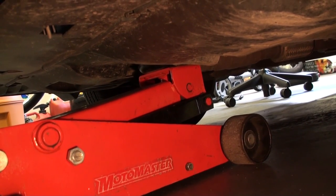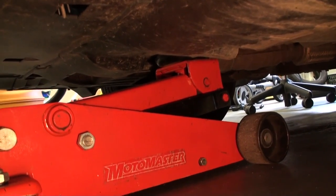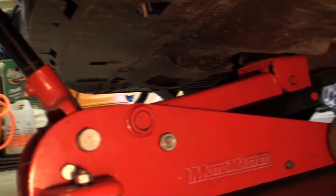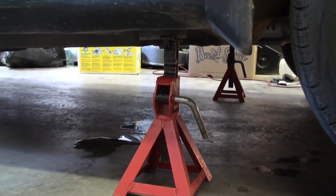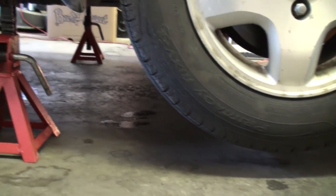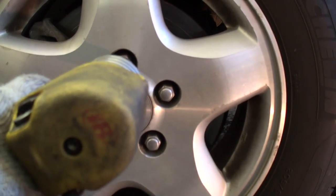Properly apply the parking brake and block the rear wheels, then jack the vehicle up from the central jacking point, which is located right here relative to the front bumper. You'll see it's a little bump that sticks out from a lower support crossmember. Once the vehicle has been jacked up to a sufficient height for the tires to clear the ground, support the vehicle properly with a set of good quality jack stands. Then remove the five lug nuts holding the wheel to the vehicle.